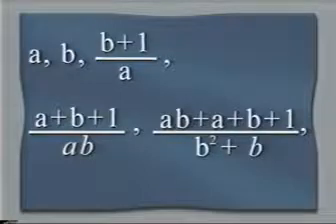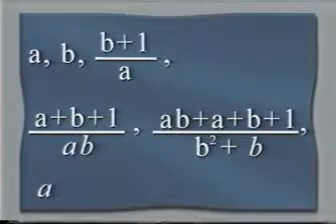And you're saying, look, these things are getting more complicated. How can we possibly get back to what we started with, which was A? Well, we take that and add 1 to it and divide by the previous number, the fourth number, which was that fairly complicated fraction. And trust me on this, I do know mathematics. If you don't believe me, take out the old pencil and work it out. You wind up with A, no matter what A and B are.